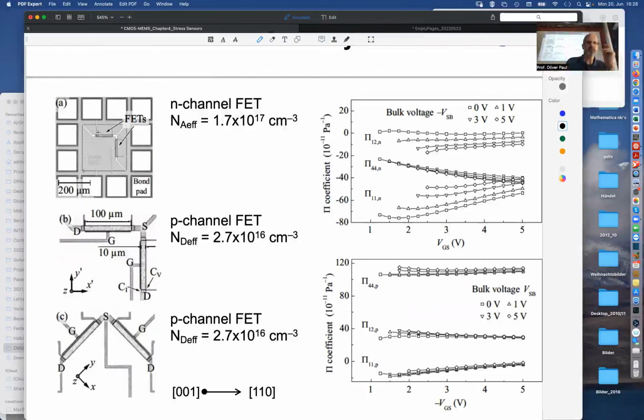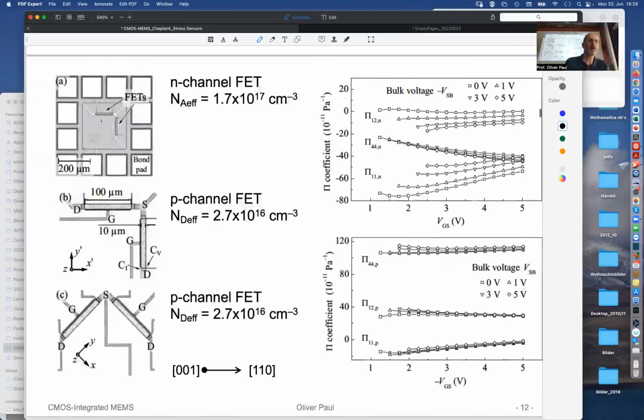And this is indeed the case. And then again, you see here some combinations of half bridges, N-channel FET and NMOS FET, in a substrate doped region in a bulk with this doping here, and of course a p-doped bulk. Here's a p-channel in an n-doped bulk, and again now here the p-doped under 45 degrees, and you can expose those to various loads, and then extract the piezoresistive coefficients.